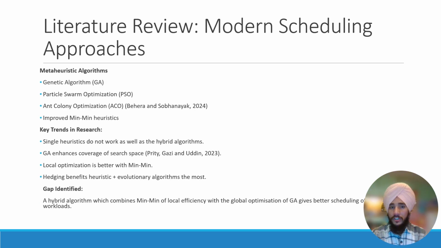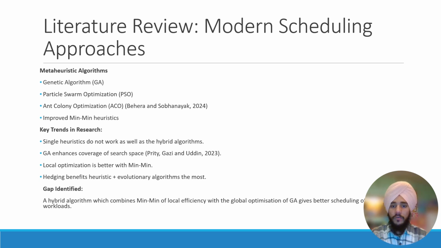Moreover, modern scheduling approaches: recent scheduling studies focus on meta-heuristic algorithms, including genetic algorithm, particle swarm algorithm, and ant colony algorithm. They are biological or natural in nature, and these algorithms can be globalized to achieve optimization. It has been demonstrated that hybrid algorithms achieve a better approximation and do much better than methods of a single approach.